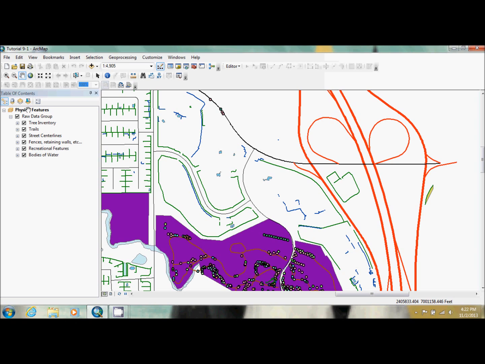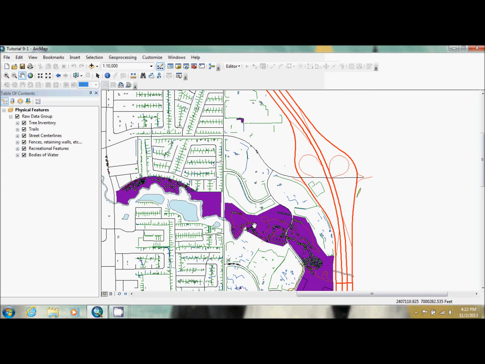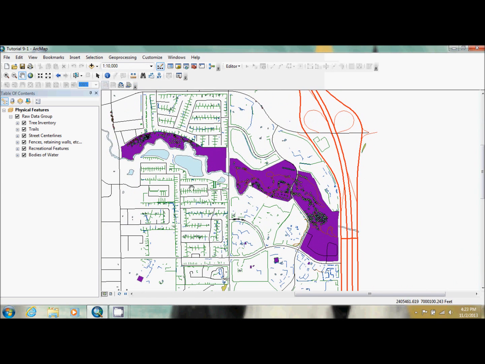So we're going to start by zooming out, because they zoomed me in really close, and the first time I did this and I followed the steps, it didn't work because not enough of the actual park was inside my extent. So I'm going to go up to 10,000. Then I'm going to pan just to have the entire park in view.